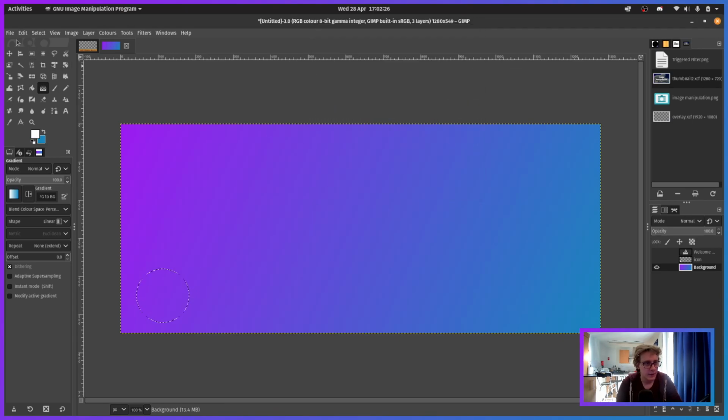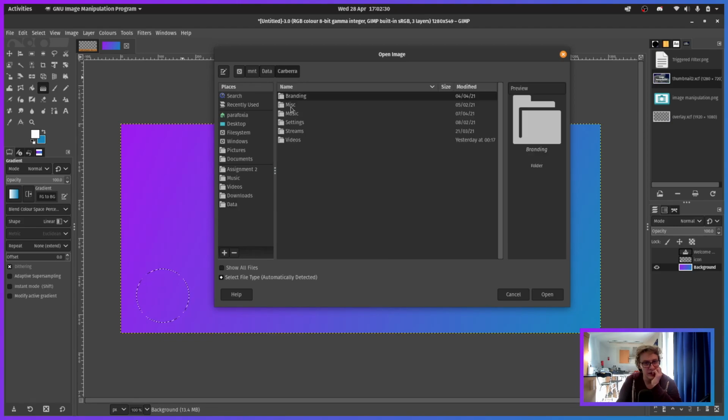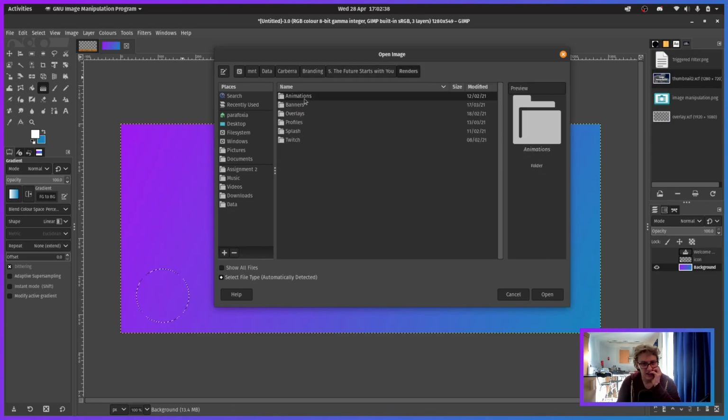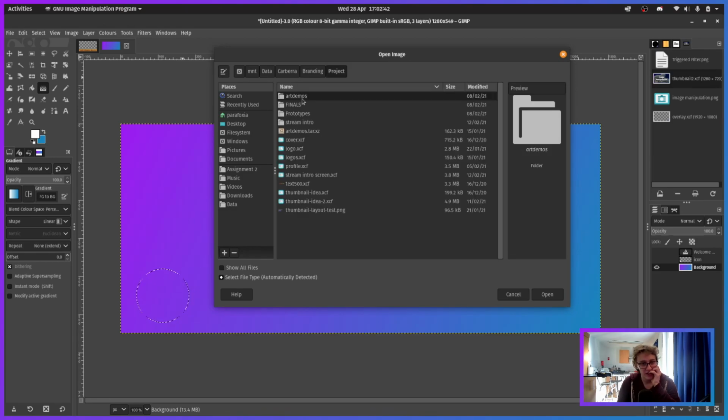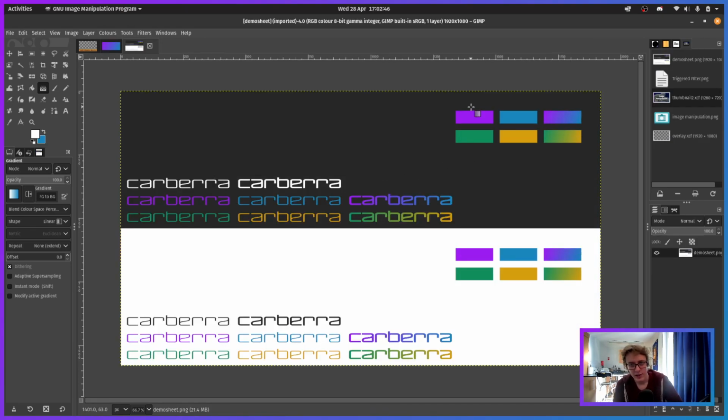Let me get my... So I have a thing here that allows me to grab the colors if I ever lose them. So it'd be this, then it'd be this. No, it'd be renders, then... No, it wouldn't. God, where is it? It'd be project, art demos, then the demo sheet.png. So I can just grab the colors out of this if I really need them.